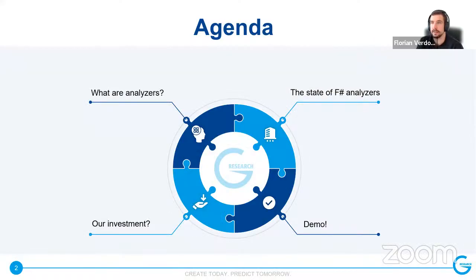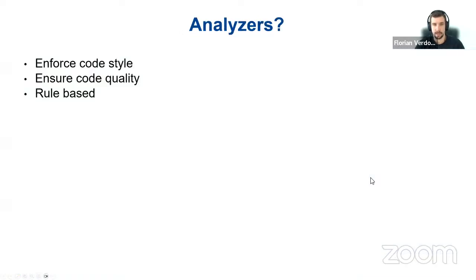All right, thank you. Let me get started. We have a couple of slides for today. Hi there, I'm Florian. Together with my colleague David, we've been working on the Ionide SDK for analyzers. We're quickly going to skim through what analyzers are and what we mean by them, the state of F# analyzers, why G-Research as an organization was invested in this, and then give a good demo for the remainder.